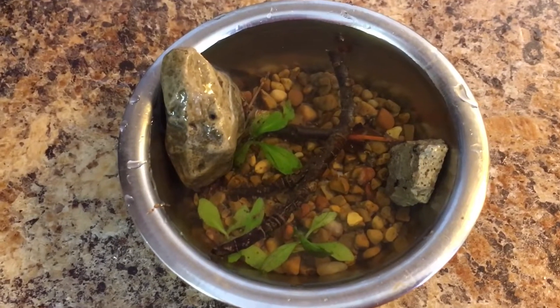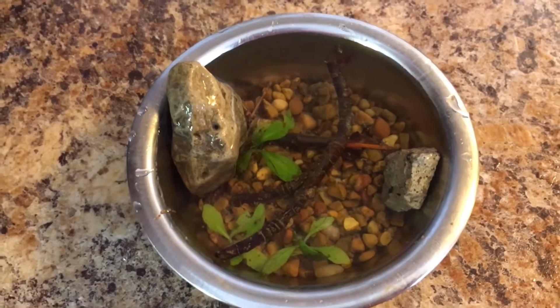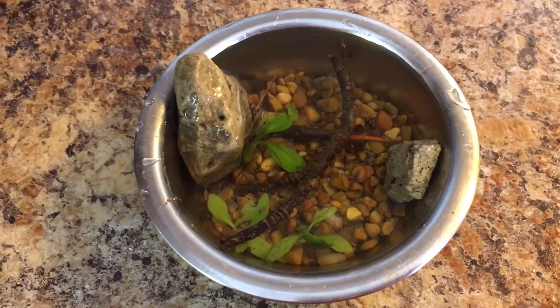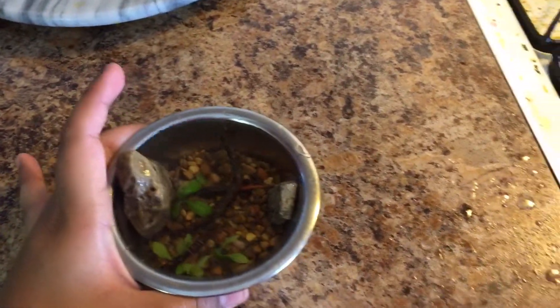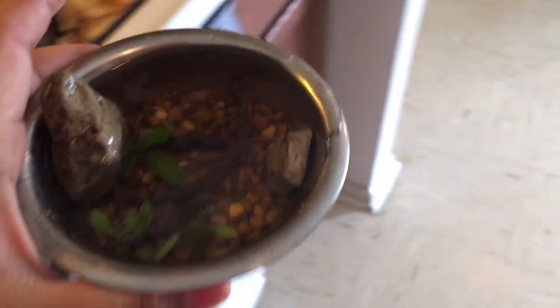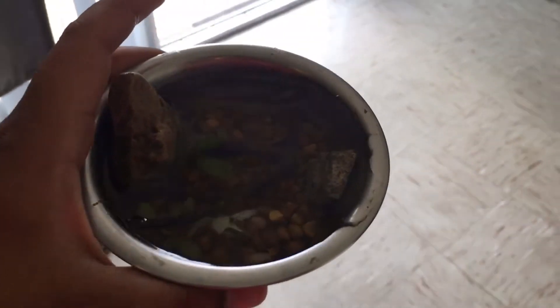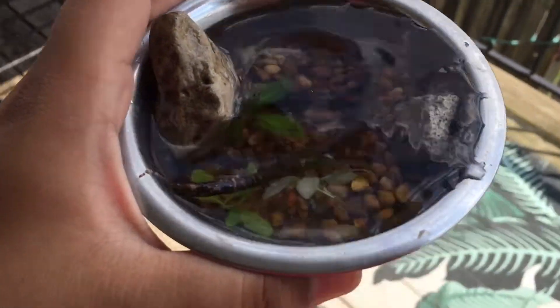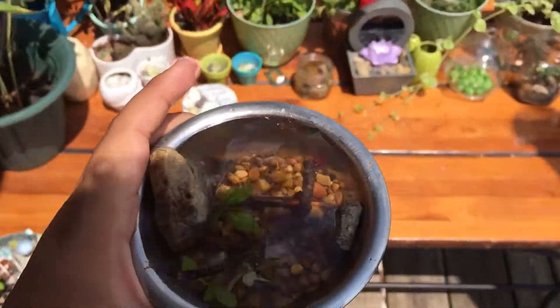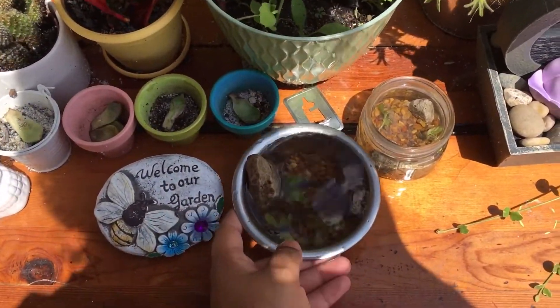Just to show you guys — there's no more fish in here, no fish living in here. Like I said, this is not a proper home for any fish, but it is just fun and it does satisfy the little need for mini and tiny that we sometimes have. I'm going to be keeping this outdoors to see if that guppy grass grows, and I'll keep you guys updated — it'll be like our little experiment. We'll keep it right here next to the other one we made last time.